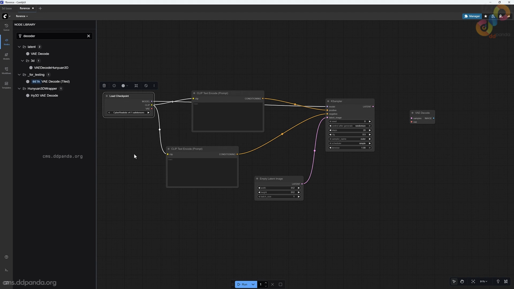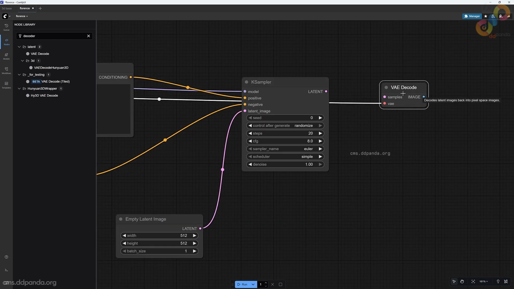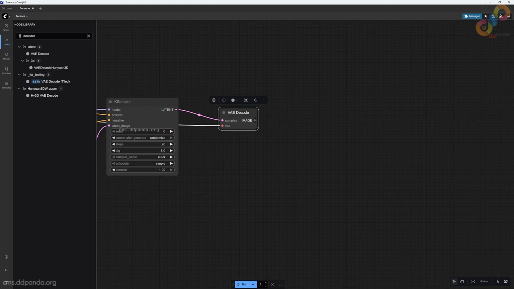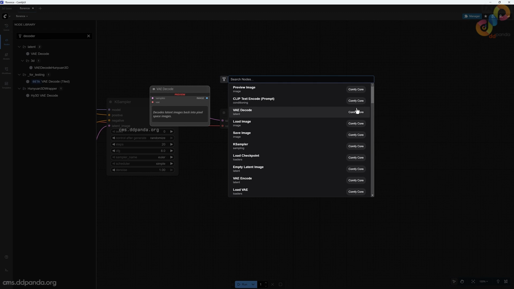Each checkpoint will provide a slightly different VAE, so a slightly different way of decoding the latent image. So we need to connect the checkpoint model's VAE to the VAE input here in the VAE Decode. And then, of course, our latent image goes into here as samples. And this will output an image. To see the image, we can just use a Preview Image node.